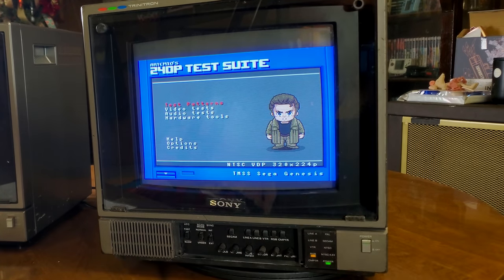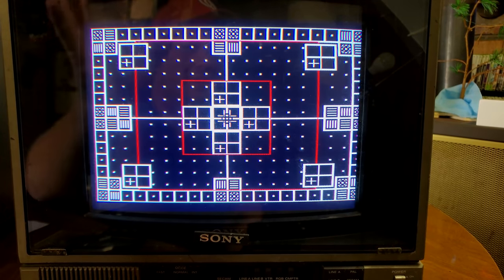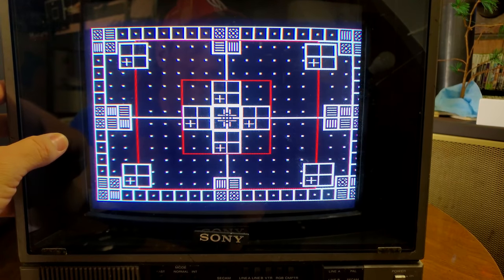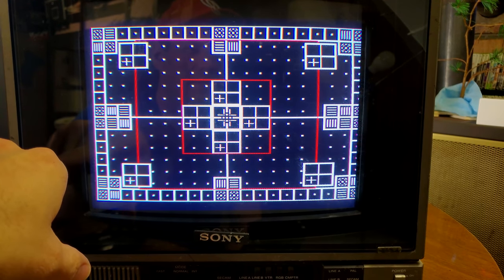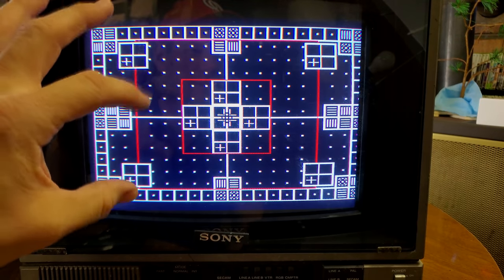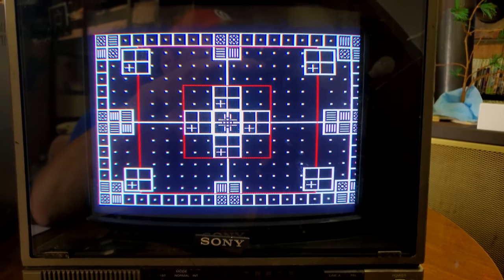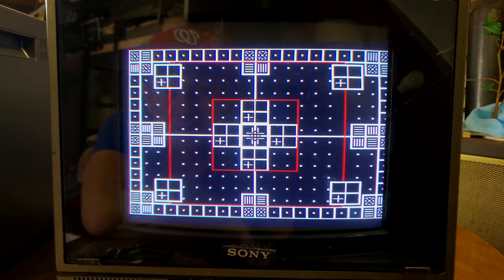It doesn't look that bad, to be honest with you. It looks pretty sharp. You know, the screen doesn't look completely awful considering it's from the early 80s. But we obviously have some adjustments we can make. We need to move it over a little bit. We need to fix our aspect ratio. We need to stretch this vertically a good amount. And then we may even need to check our static convergence.